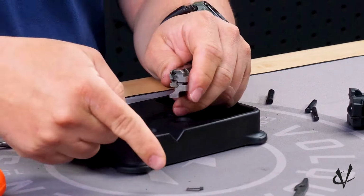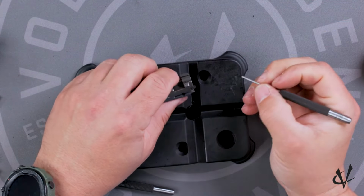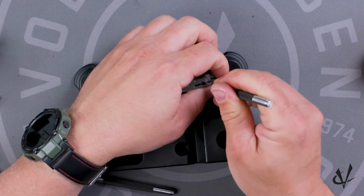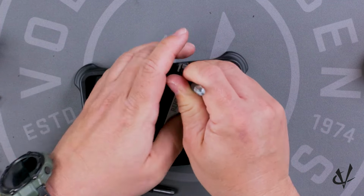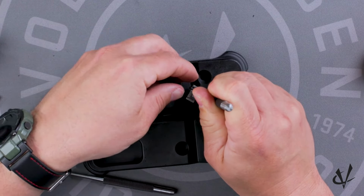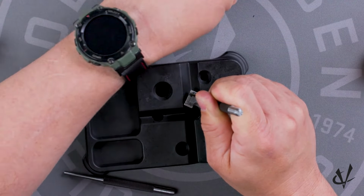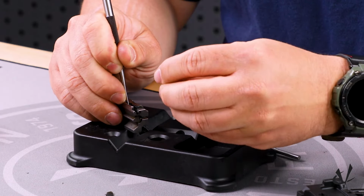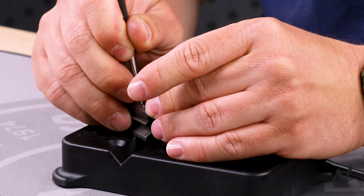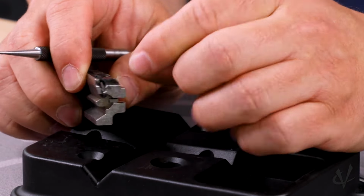Just like that. Now we're going to install our Exact Edge Extractor. We'll use a 1/16 inch punch for this. There's a plunger back here that you're going to want to push back as far as you can. Once you get it back to there, you can just pull the old extractor out and put our Exact Edge Extractor in. Usually it'll just drop right in. You want to make sure it goes all the way back in, and then release the plunger for the extractor. Double check that you can pull it back like that.